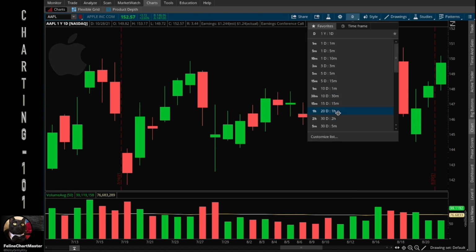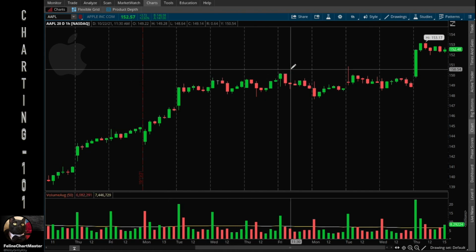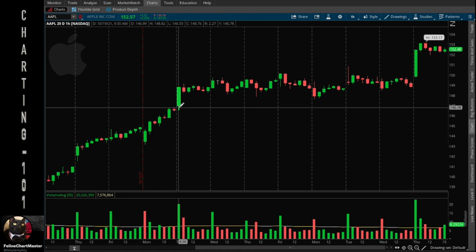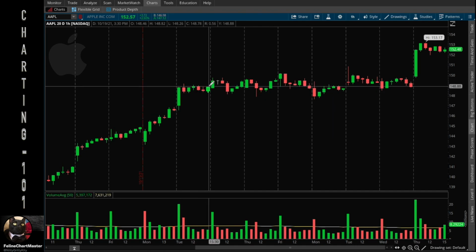Now, if you zoom into smaller time periods, like an hour, for instance, you get an even closer look at what the time did. So this first hour, it opened. I'm assuming it was probably a dip right at the open, and then it ran up. That first hour closed at the top there. That's a strong first hour. So that indicated that this had some strength on that day, and sure enough, it chopped sideways a little bit, but then we did have a little pop the next morning.